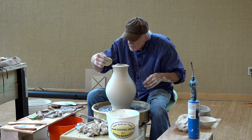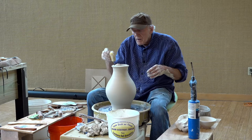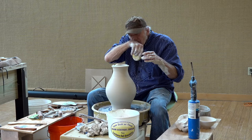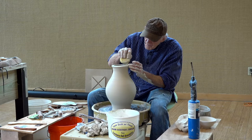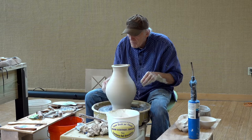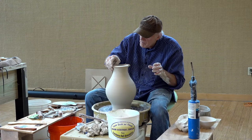Usually, I would put the handles on after supper or later that night. Now, the one thing about BMX wood fire clay is that it's really persnickety about handles. One time, I looked in the bisque, and there were 5 handles from pitchers this size lying on the shelf. I said, oh dear. So when I put handles on that clay, I really push hard into it back here. I don't scratch and sniff. I just push. So there it is, and they stay on.